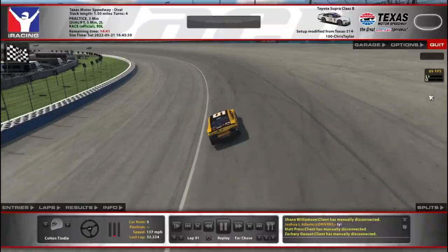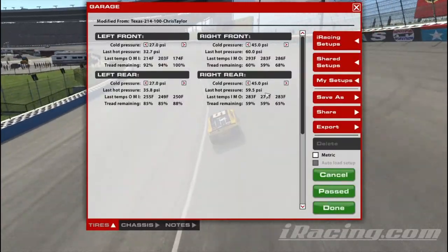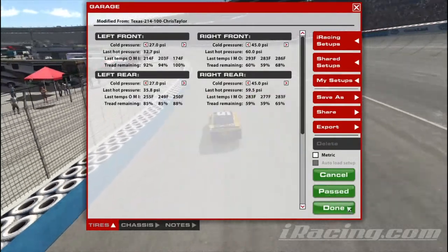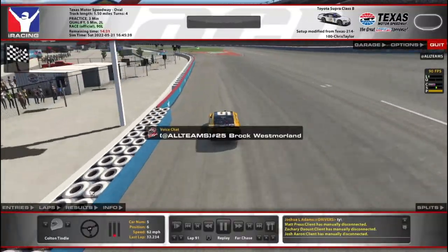Everybody else, like, wrecking loose in 3 and 4, or tight in 1 and 2 here? Or is it just Mike? 59-59. Can't get much better than that. All right. Even. Yeah, Tyler.